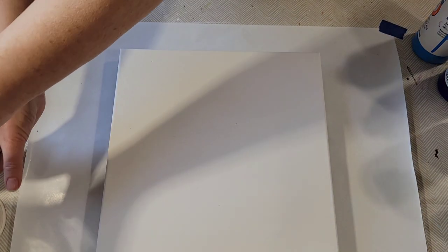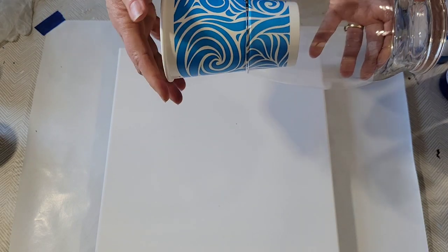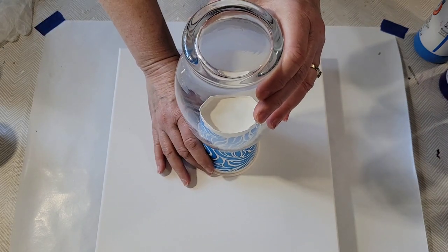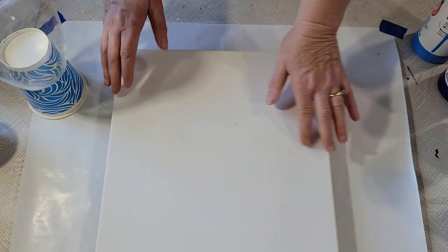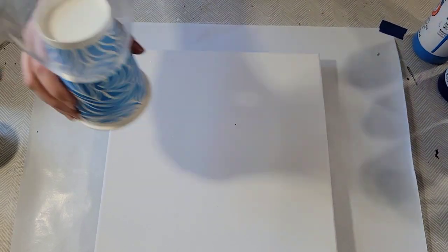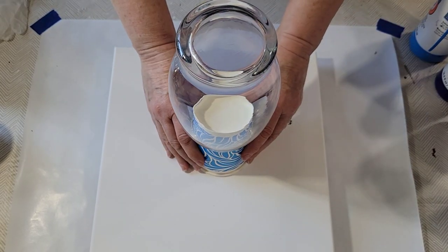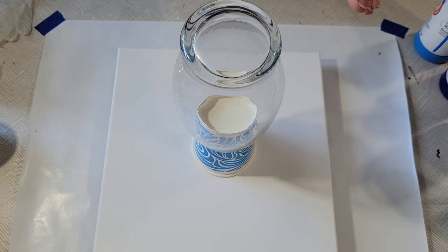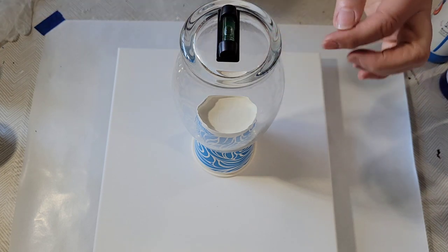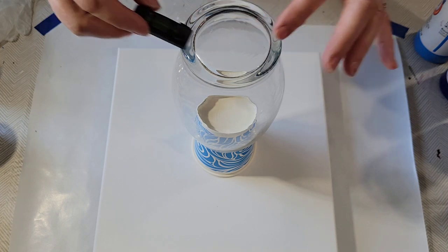And now let's get to today's. I just put it on this cup firmly in there so I'm able to lift it off the canvas. Oh, and the canvas, I put a book underneath, so I have a nice firm surface for this to sit on. If you don't do that, it's, you know, the weight of the vase, it's kind of bouncy. And you want it to be level, so I check the level with this darling little level I got with a picture hanging kit, and that is pretty spot on.